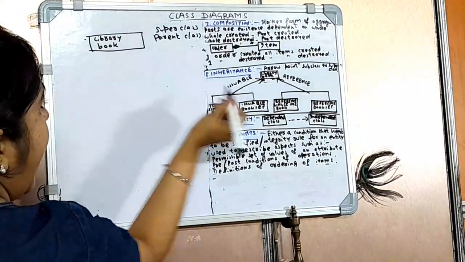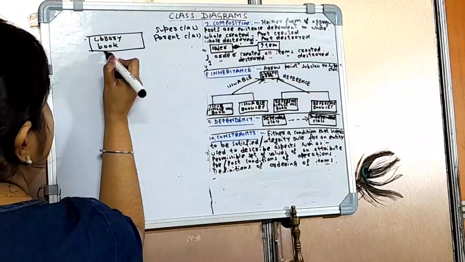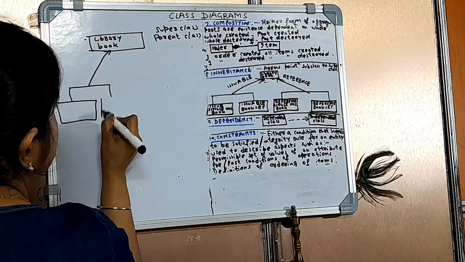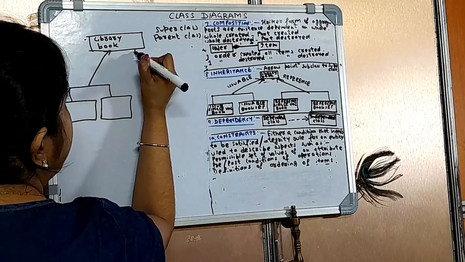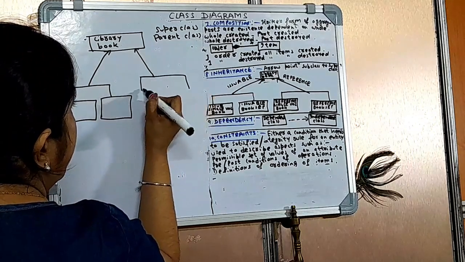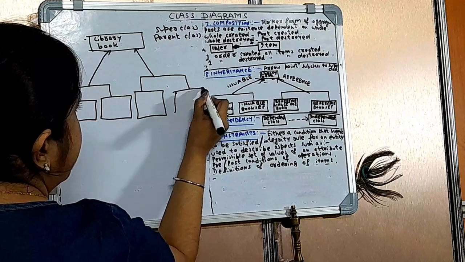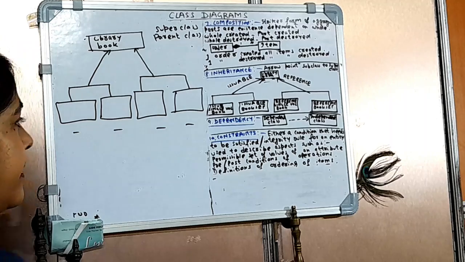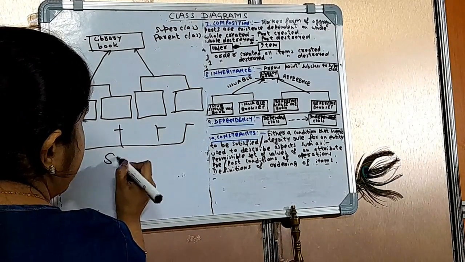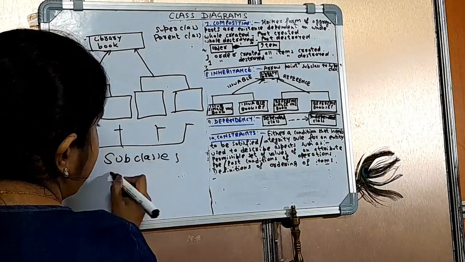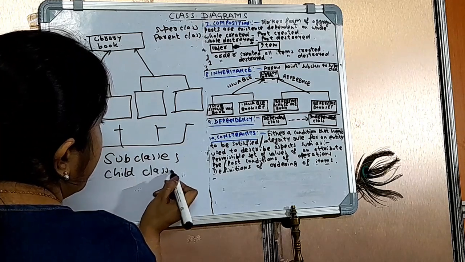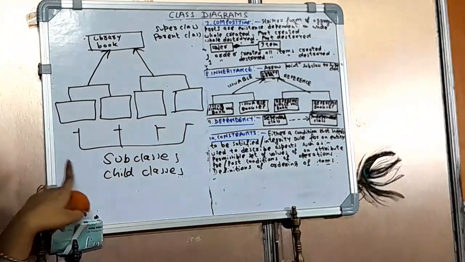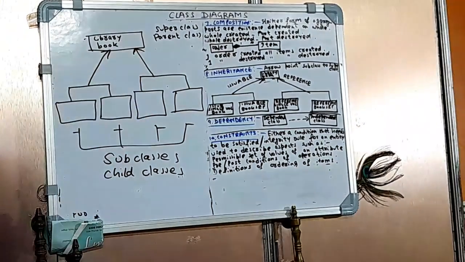Now for inheritance, here I am going for two types of inheritance. That is one arrowhead for a particular relation, this is one and this is two. Again here an arrowhead and two relations, this is one and this is two. These are my subclasses, our child classes. They are going to inherit from the superclass, so my arrowhead is going like this. Since these are the subclasses, the arrowhead will be from subclass to superclass.